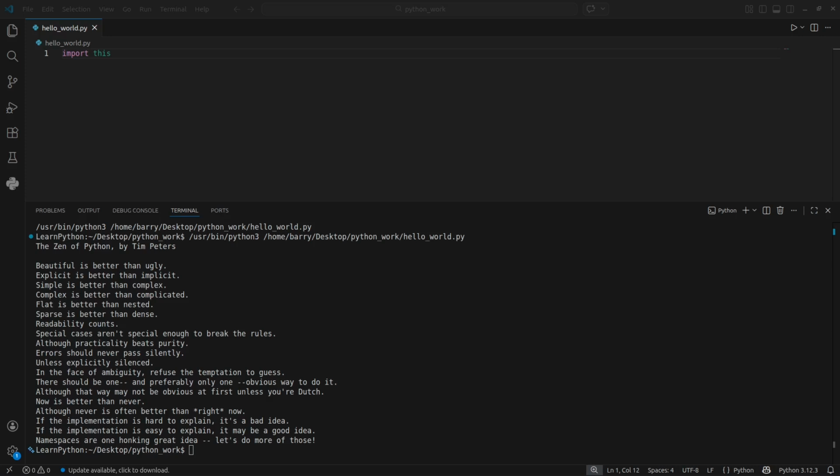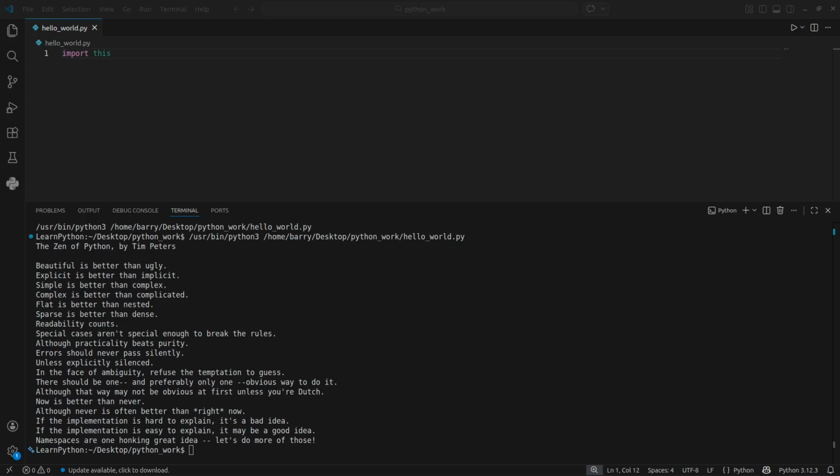A few famous lines from the Zen of Python are: beautiful is better than ugly, simple is better than complex, readability counts, and now is better than never. Those lines are not just philosophy. They are practical advice also.